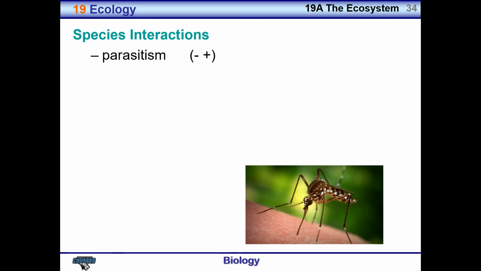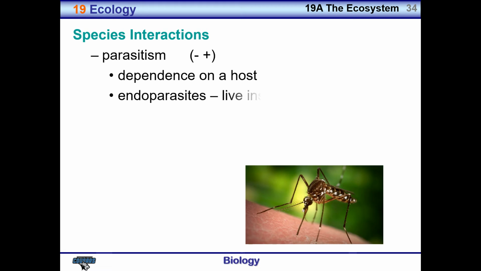Parasitism is where you have to have a host. One organism is the host and the other one is the beneficiary of that relationship. So in our minus and plus up there, the minus would be the host and the plus would be the animal that's benefiting from or is drawing nourishment or something from the other one. Now, in this, they're almost all, as the name implies, parasites.